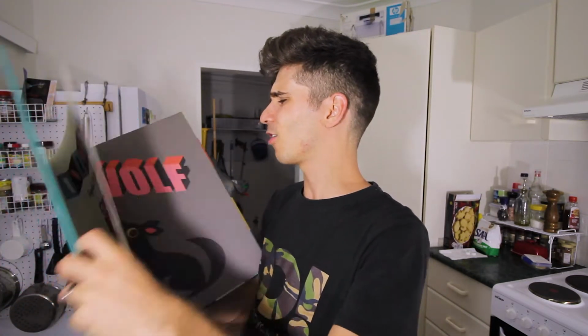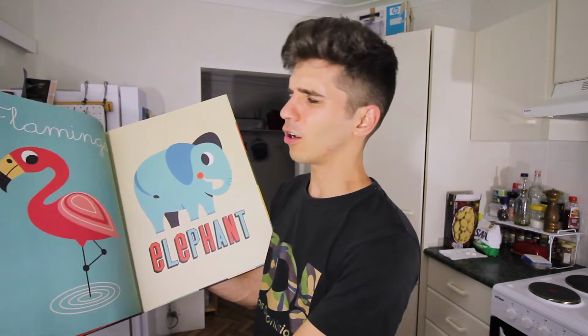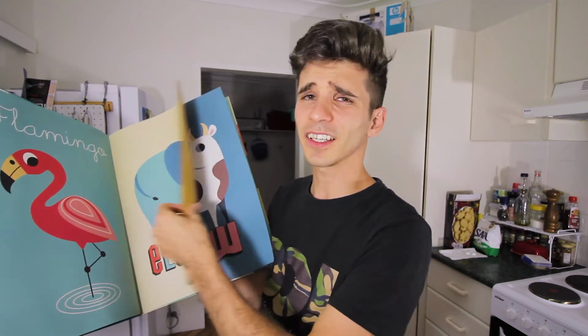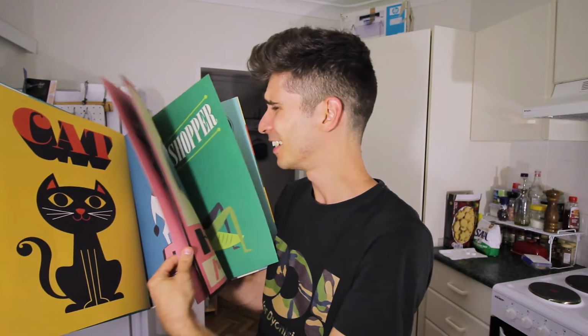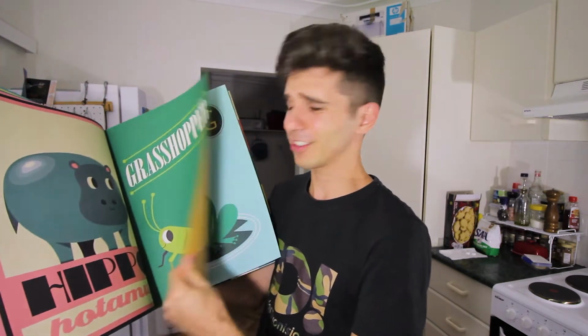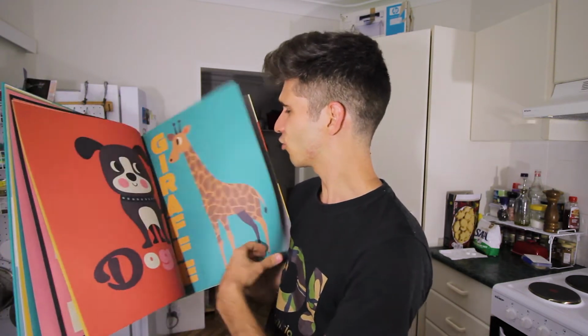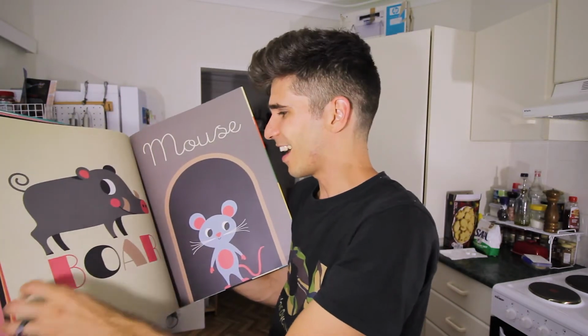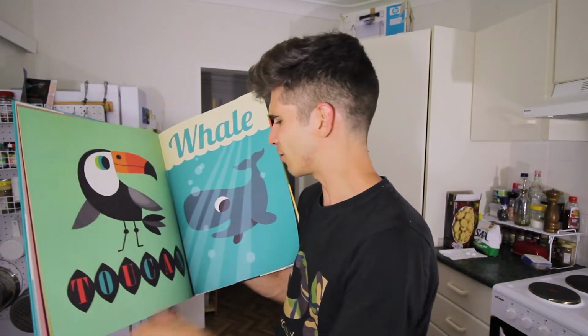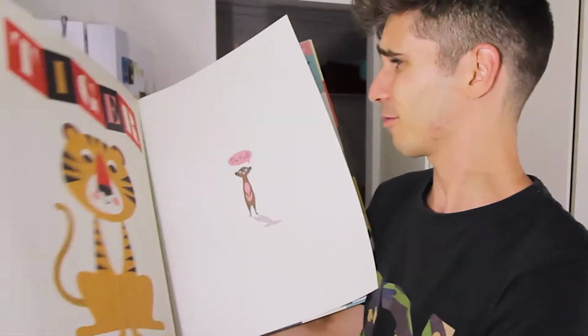Because it's just honestly beautiful. The colors, the fonts, everything about it. Look, the fonts match the animals. Look at the rabbit, please, it's so beautiful. Look at the giraffe, it's written vertically because the giraffe is tall. Everything about this book is just so great. Oh yes, the fox, the lion, I love this book so much. Amelie likes it too, and it's a special book that we keep very far away from her reach because it's a very special book to me.